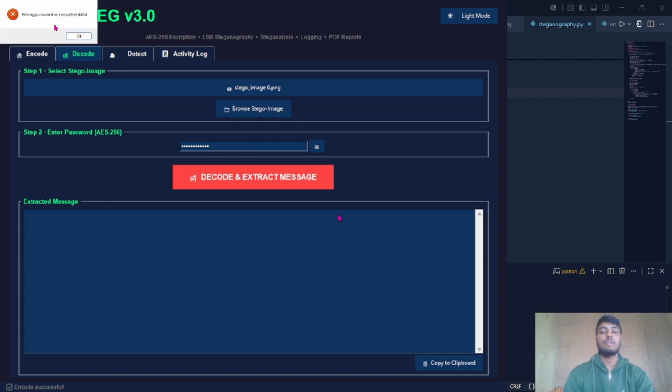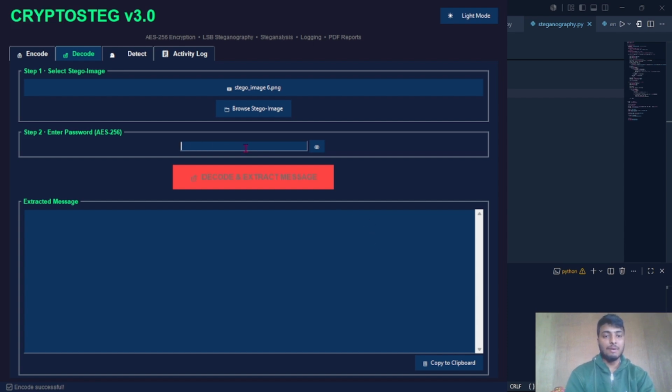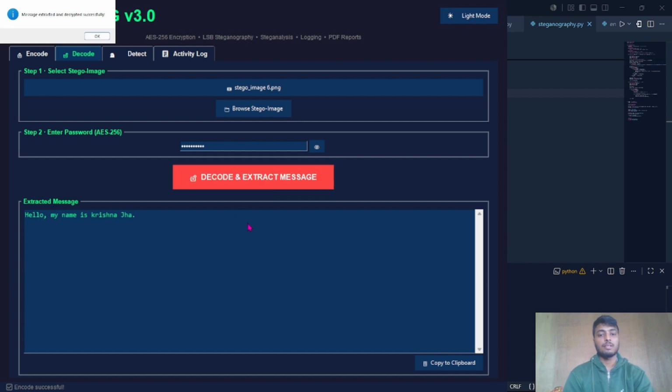Yes, wrong password and corrupted data. Now I'm going to give the correct password. Now you can see that the message was extracted and decrypted successfully: Hello, my name is Krishna Jha.